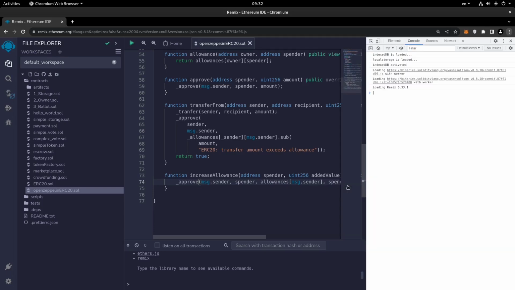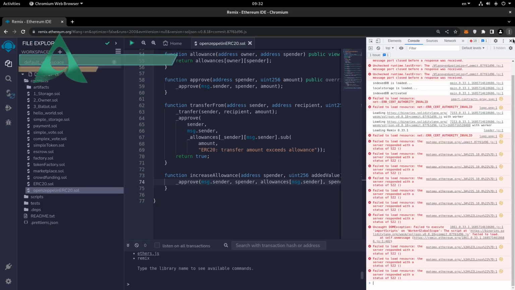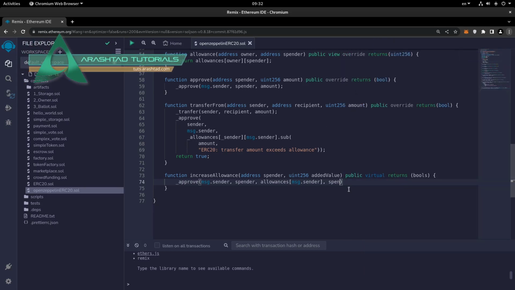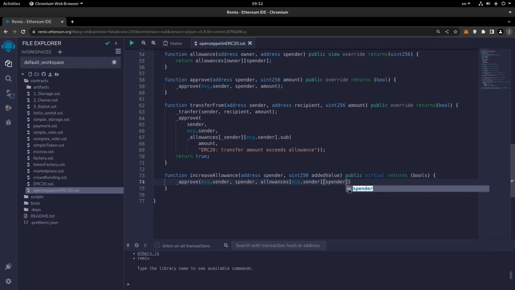Oh actually, spender in the square brackets, because when we're talking about the allowances, it's message sender and the spender dot add the added value. So this is when the person who allows the spender wants to increase the allowance.